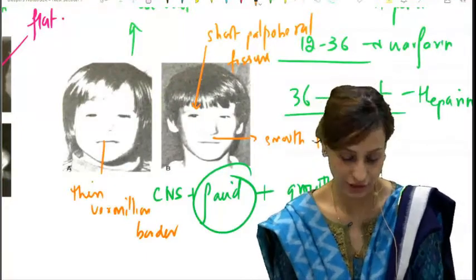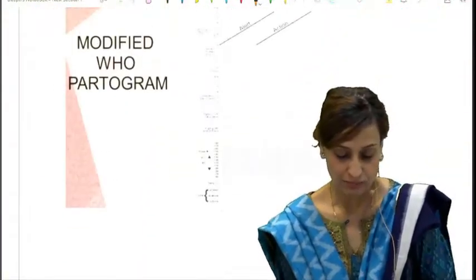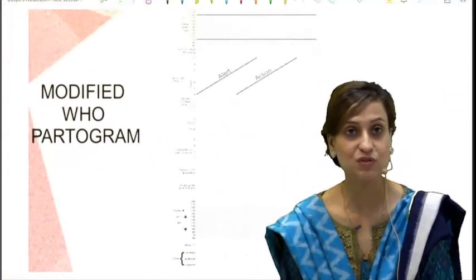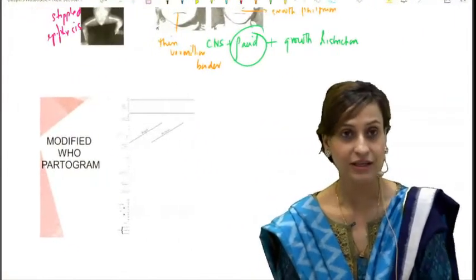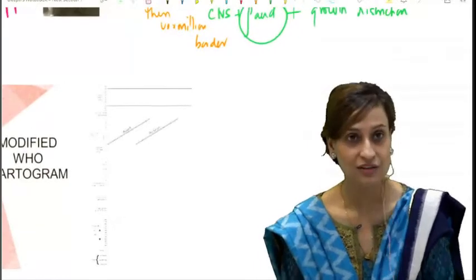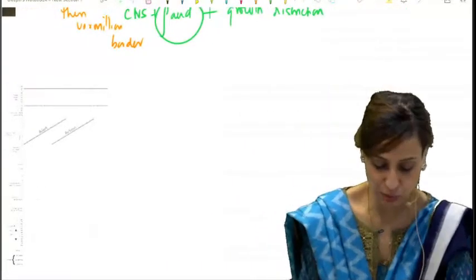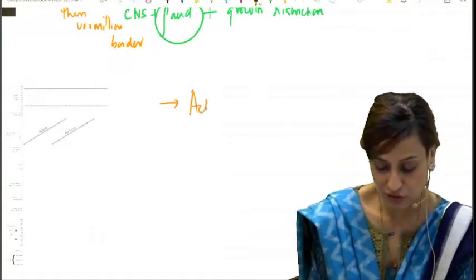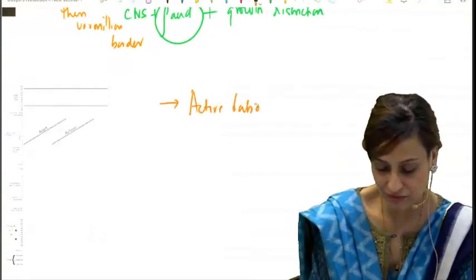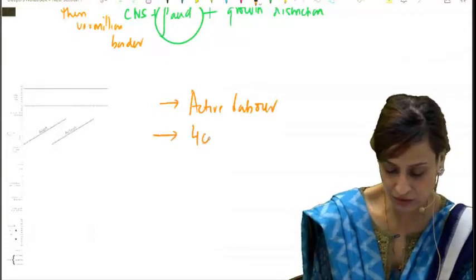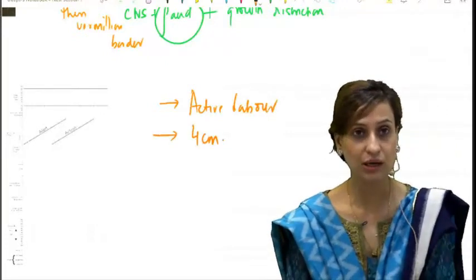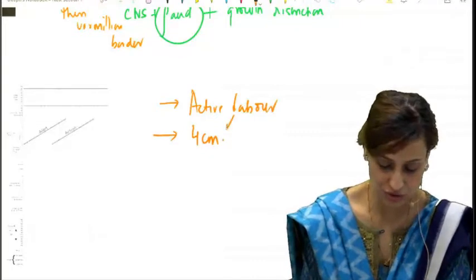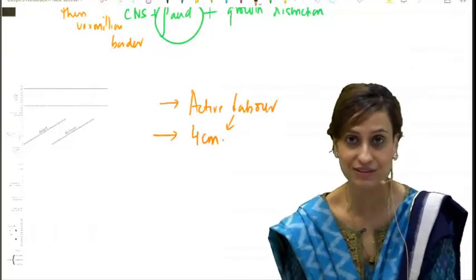Okay. Right. Partogram has been something that the AIIMS people have been asking. This is what you need to know about the partogram, that you start monitoring when the woman goes into active labor, and we are still going to follow the WHO partogram values, which means you start monitoring when she is 4 centimeters dilated.